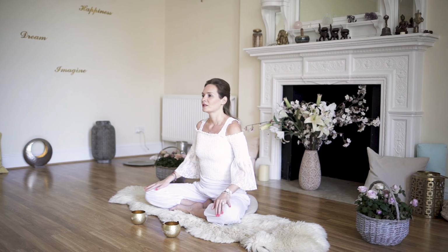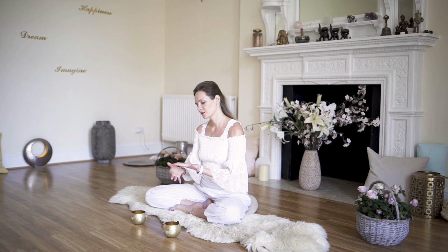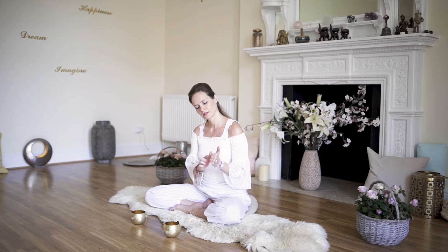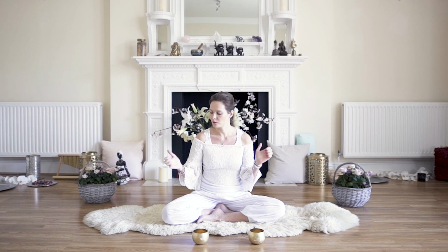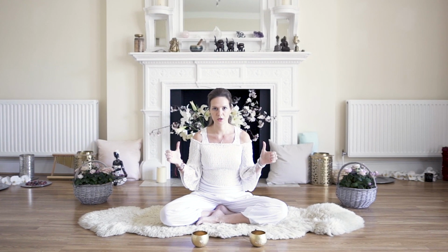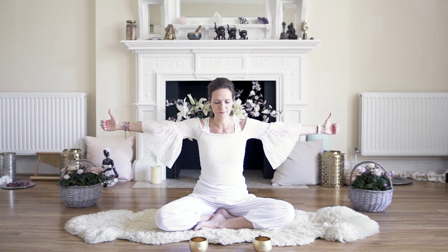So we're going to begin straight with the kriya, and you're going to bring the fingers into the pads of your fingertips. So in the palms, curl the fingers, and the thumbs are going to be extended up. We're going to bring this mudra with the hands extended to the side. And we're going to remain in this position with the elbows being straight.